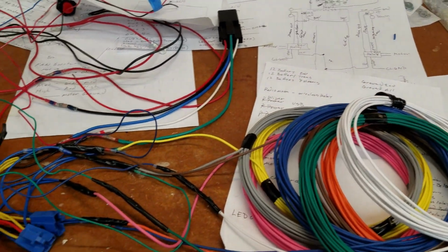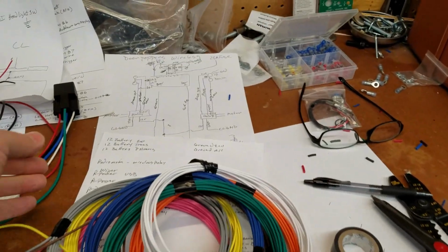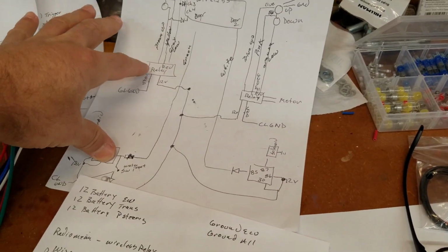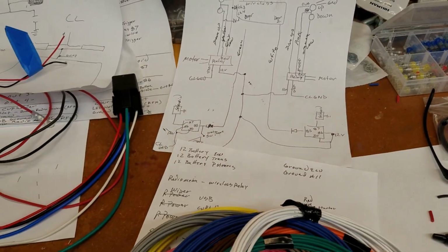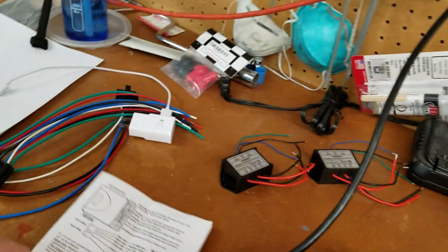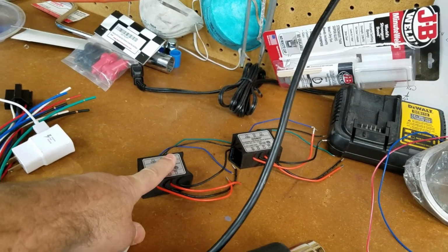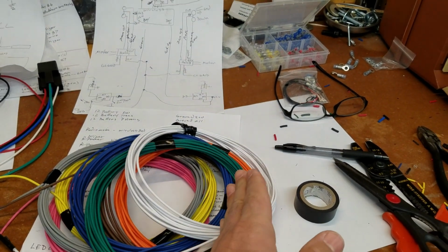And that is all descriptive of what needs to go into the loom, into the back of the car, which of course will have more relays. So this is actually back here, but I just drew it up there. Those relays will be more of these pigtails. So this will be our door solenoids. And then this is our reversing relays for our powered windows. And that will be at the end of these wires.